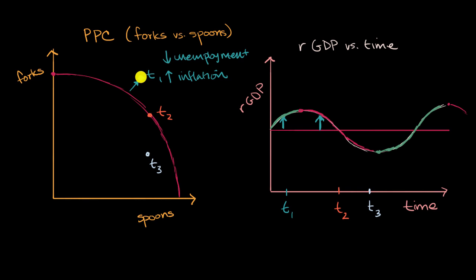But anyway, let's move forward in time. Let's say for various reasons, our economy slows down a bit, and we go to time T sub two. Now we are actually operating at potential. We are at our production's possibility curve. And so what point could that be on this graph? Well, we have it depicted right here at time T sub two. The country is operating exactly at its potential. The country is operating efficiently in a sustainable way.